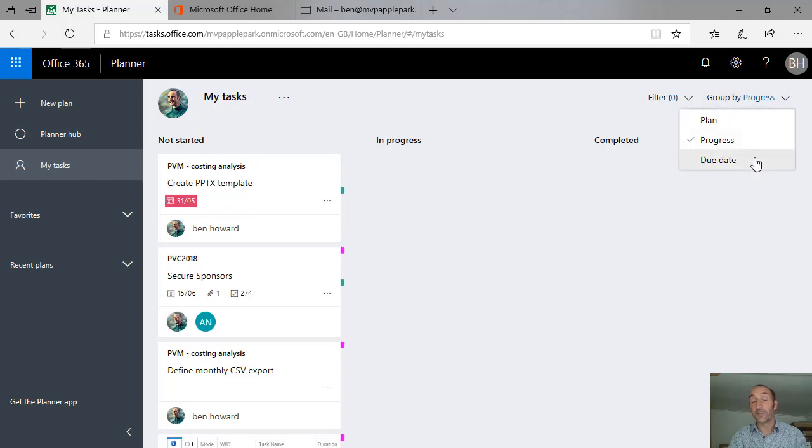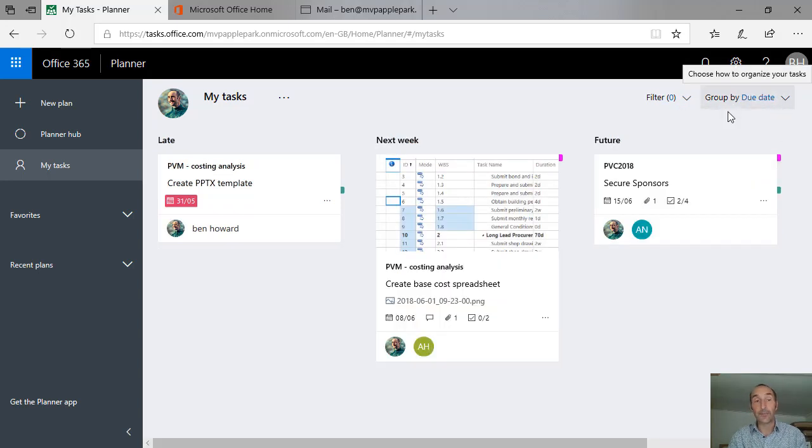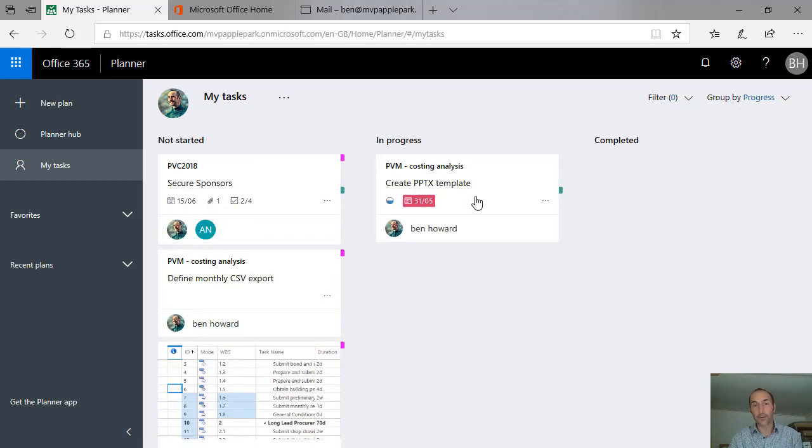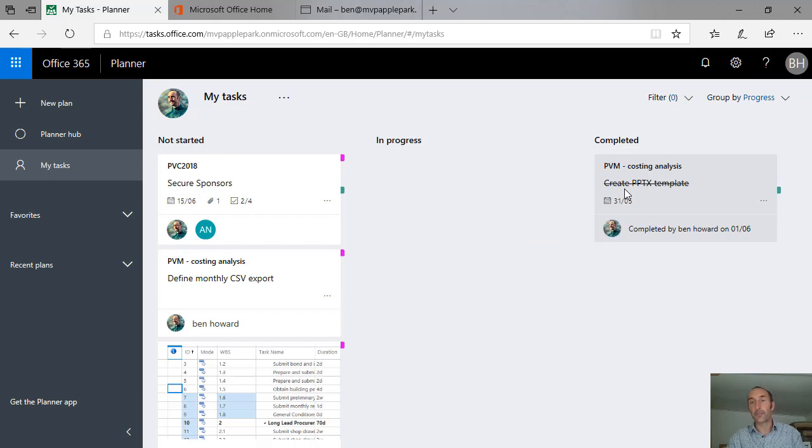I've not started any of them, or by due date. So my PVM costing analysis has not been started. So let's just put that into progress and we'll say, well, actually now that's in progress, and in fact we can complete that pretty quickly. So that gives us an overview of the Planner web-based application.